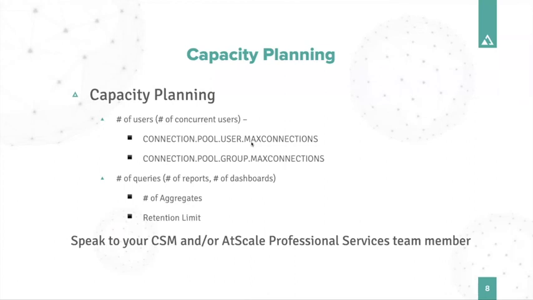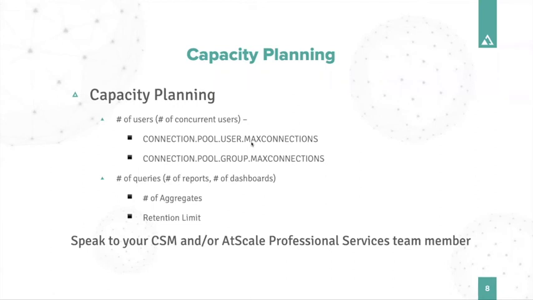So you're looking at the number of users you will have in the system, and the number of concurrent users you may have in the system. And from an AtScale standpoint, because it is going to serve your reporting, dashboarding, and ad hoc analysis needs, you should always also look at the number of queries, reports, and dashboards you are planning to deploy with AtScale.